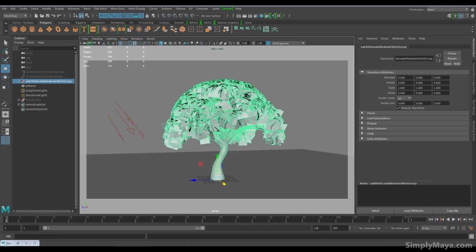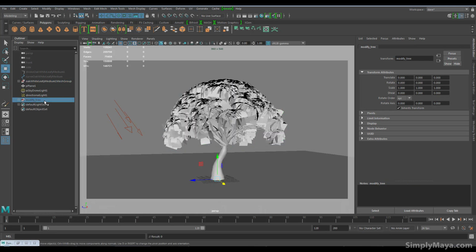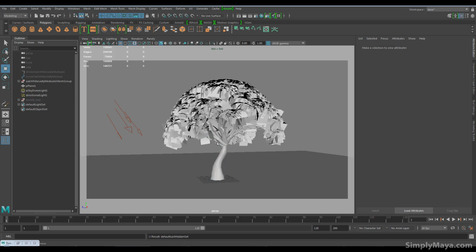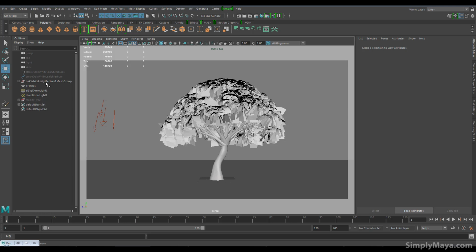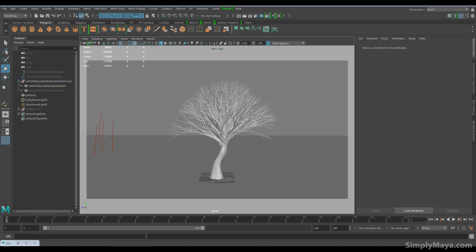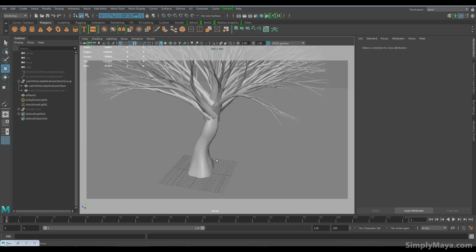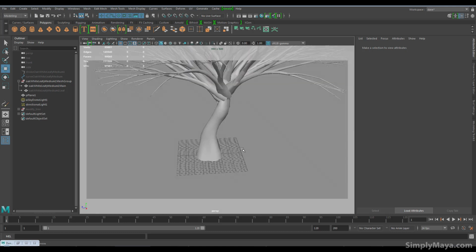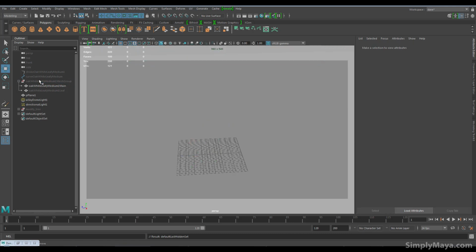The modifiers are still working upon it, even though they're hidden, of course. If I bring those back, Shift H, you'll see when I hide them, they're still there. So it doesn't really matter if you hide those. Let's hide, actually let's not hide all the geometry. Let's just go in and hide the leaves. Okay, so now we've got the trunk as a base of comparison to work with. So let's make, in fact, before we do that, let's hide everything for a second.